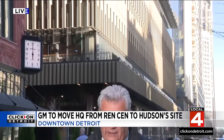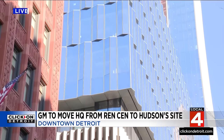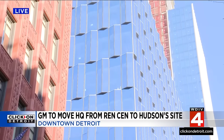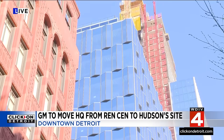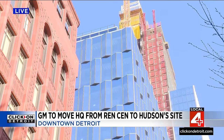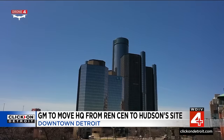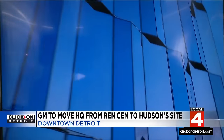General Motors now only has about 2,500 employees downtown after COVID. Much of the operation moved to the tech center up in Warren. And apparently Dan Gilbert has long had this idea, as he built his massive tower here downtown, of moving GM into the office tower. Today, GM is foregoing its longtime headquarters on the river and moving into the newly named Hudson's Detroit building. The new GM logo was shown on a video screen for the first time here.